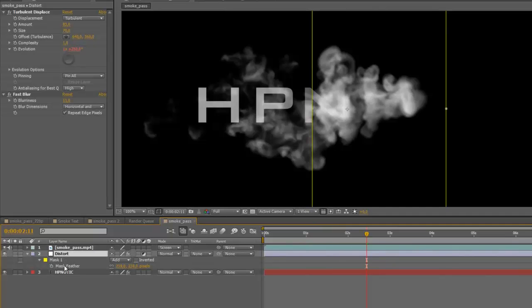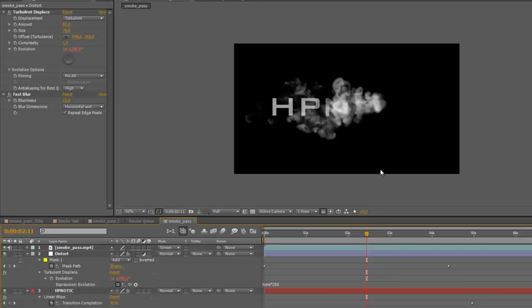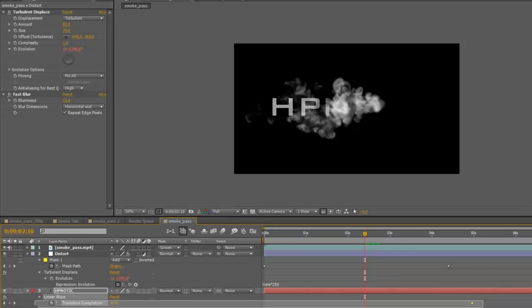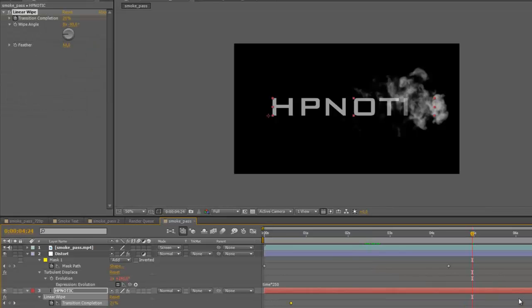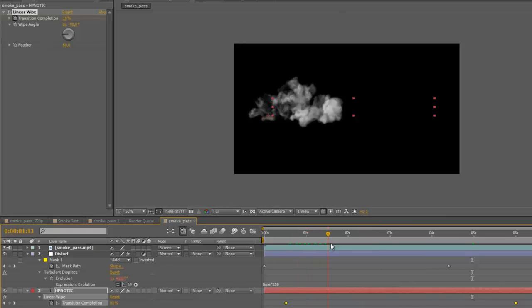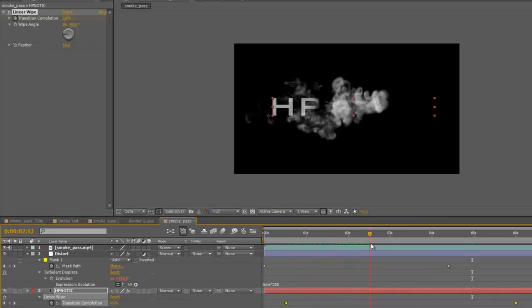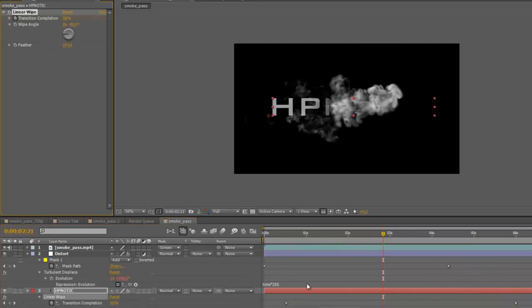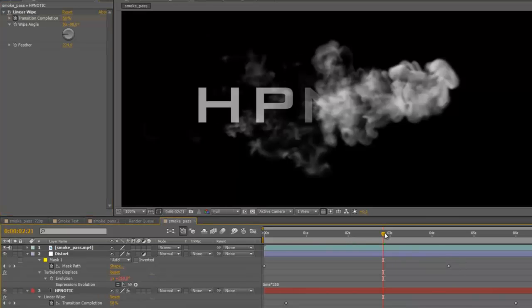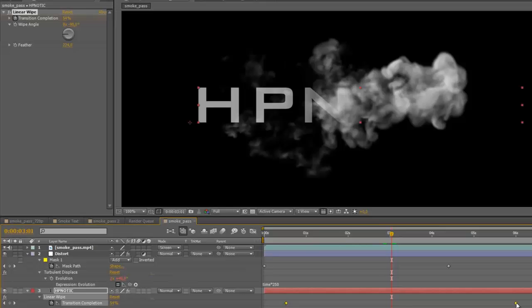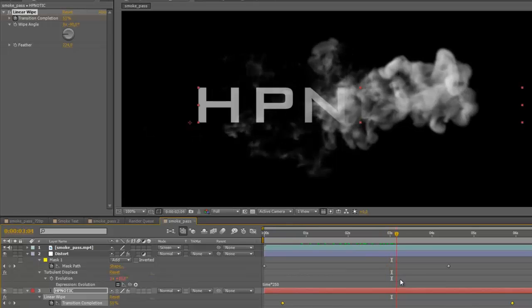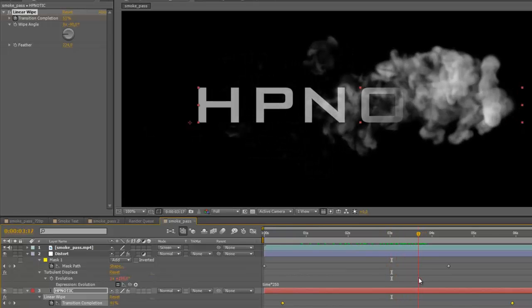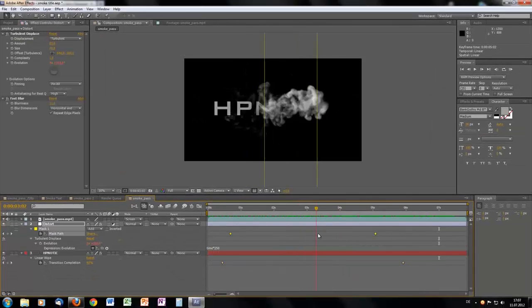and maybe adjust the timing of the two effects. I think the linear wipe is a bit too fast, so select the keyframes and move them over a bit. And maybe increase the feather of the linear wipe as well. Just play around with the keyframes we've set so that the animation looks right for you, or for what you want to create or must create or whatever. This already looks pretty nice.